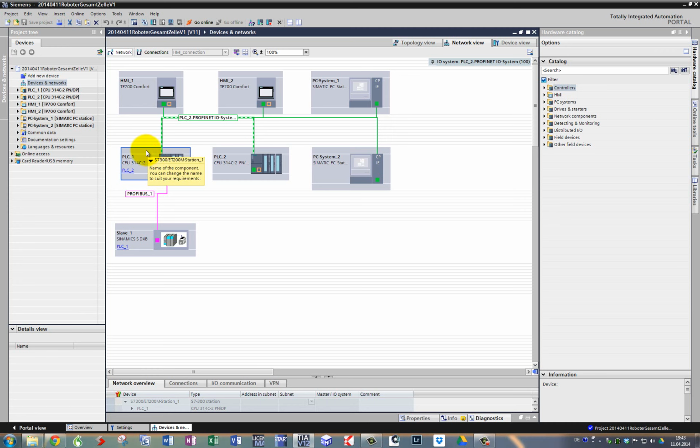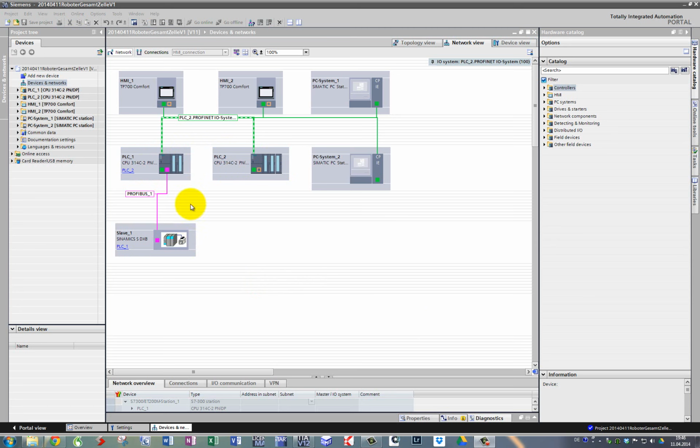And PLC1 becomes a peripheral component of PLC2, and the programming is very simple. I do not use any function block.